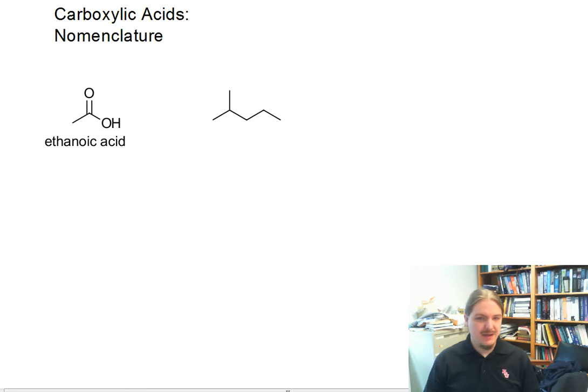And you can name any other kind of complicated carboxylic acid you want, noting that the carboxylic acid is always at the end of the chain, so we don't need to say one ethanoic acid. It's always at the one position. This here is a pentanoic acid with a methyl group at carbon 1, 2, 3, 4, so 4-methyl pentanoic acid.